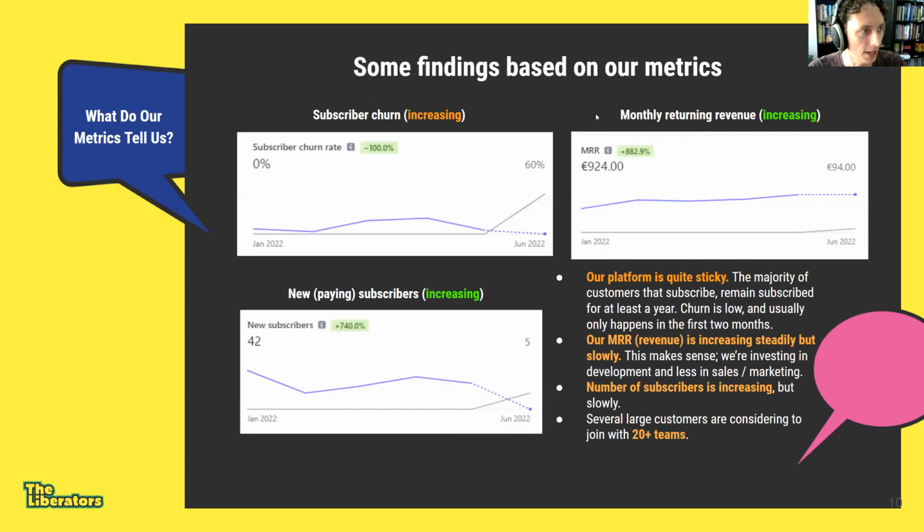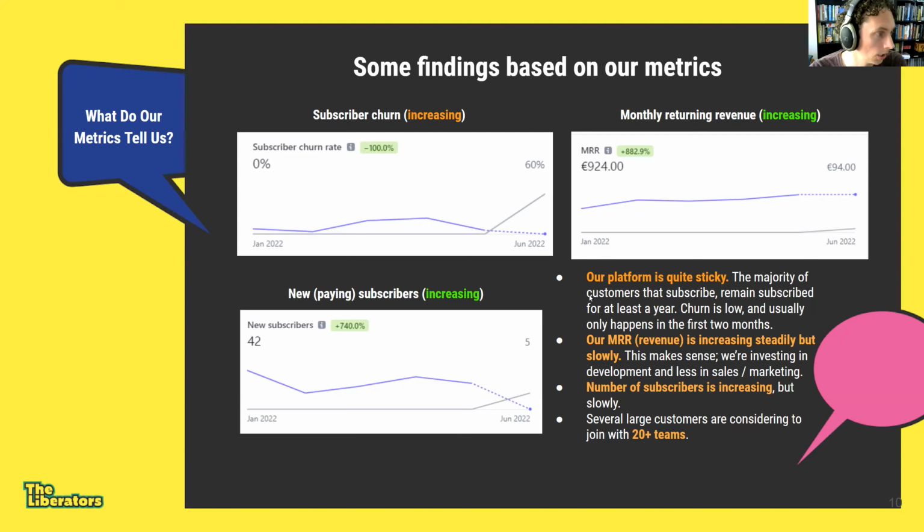We always like to end with some metrics because it's important to use those to guide decision making. In general, what we're noticing is that our subscriber churn is for some reason 0%. I don't know why it's that low, and very low, which is cool. Right now, almost all customers that sign up stick around. They don't cancel their subscription. If they do, it's usually within 1 or 2 months after subscribing. But all the other customers are still customers, and some of them have been for more than a year.